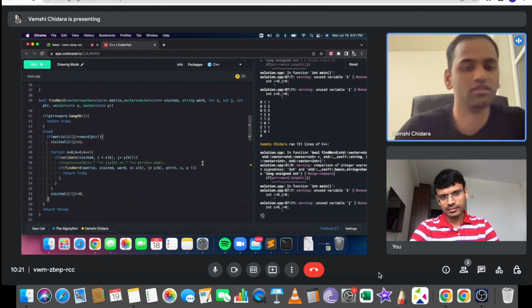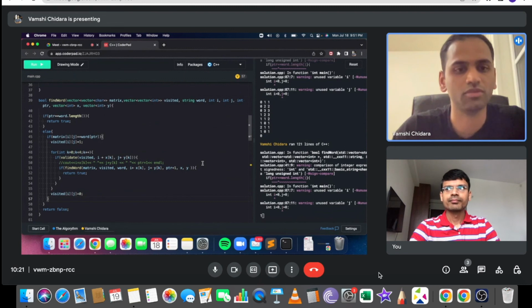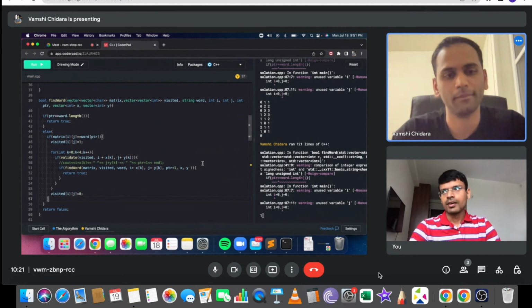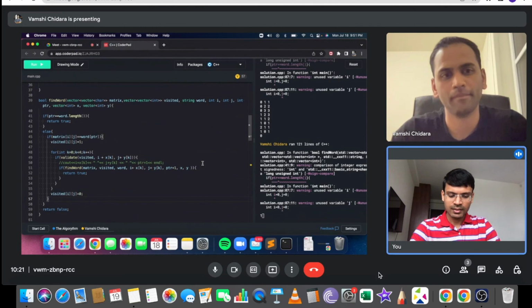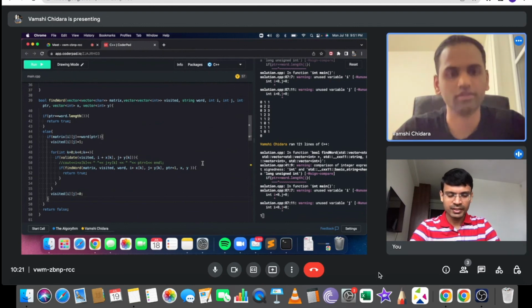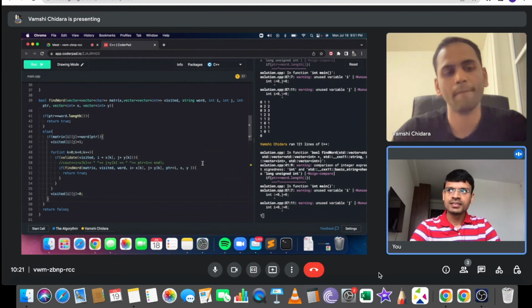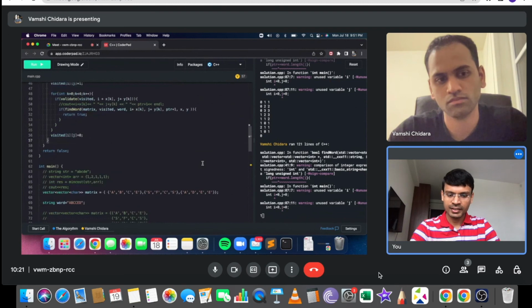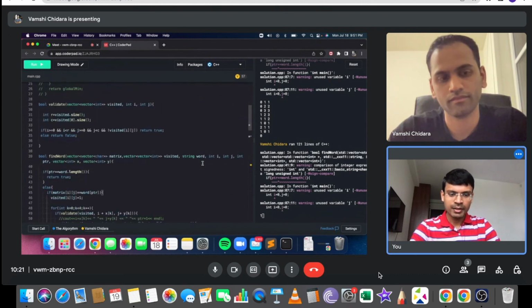And for space complexity as well, since we have used a visited matrix, it's O of mn there also. Okay, space complexity is O of mn because we have used an extra visited matrix, and time complexity is O of mn because we are traversing every character.